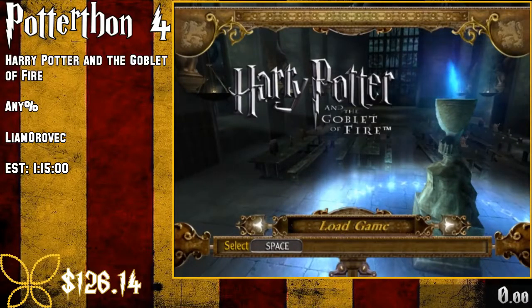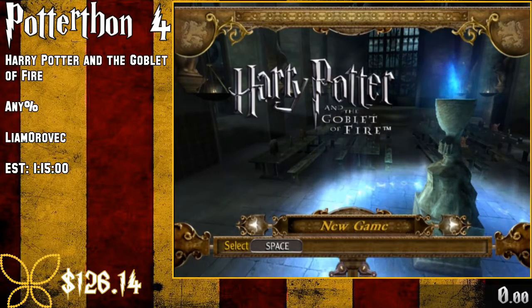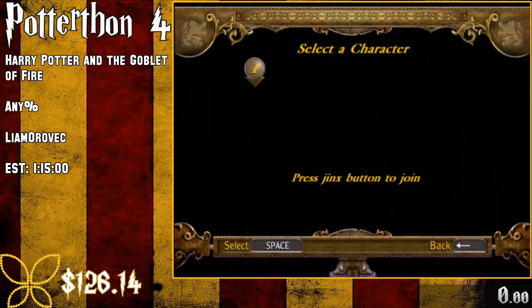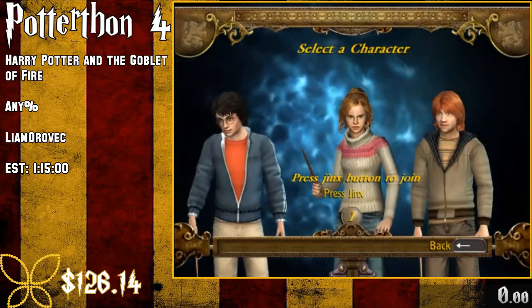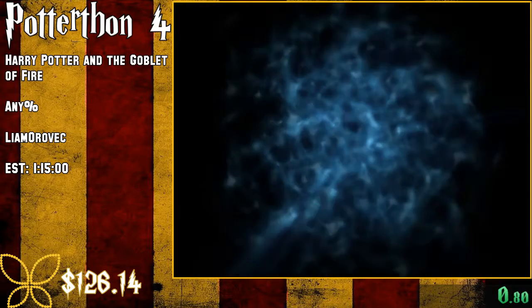Alright, so we got the best HP game coming up. We got HP4. HP4 for the PC, because the game is the same on everything except GBA, so play on PC for the fast loads. So, timing starts after we select our character, so in 3, 2, 1, go.